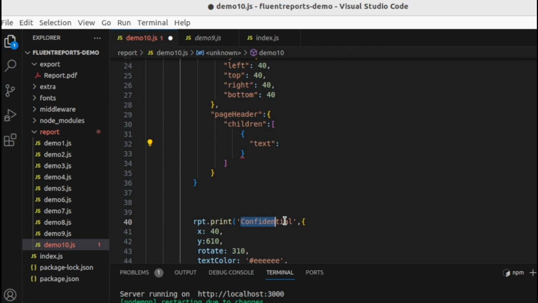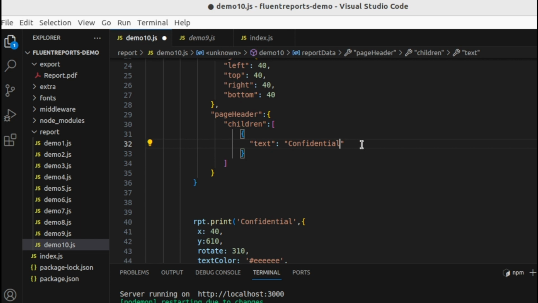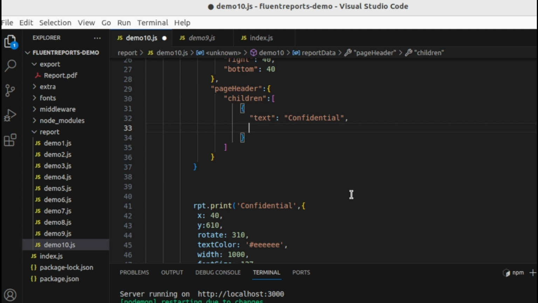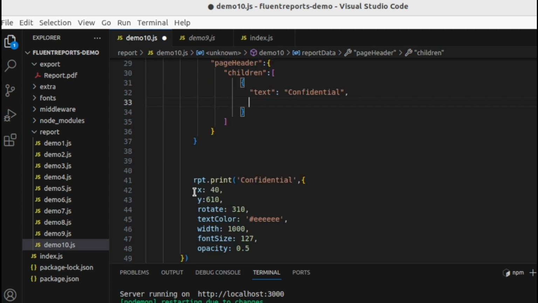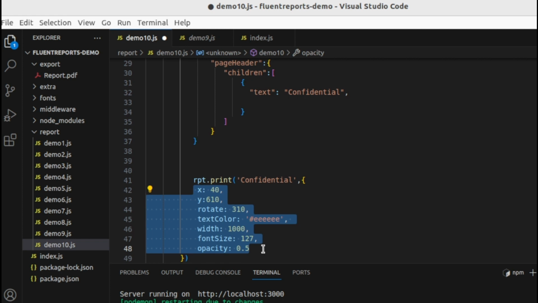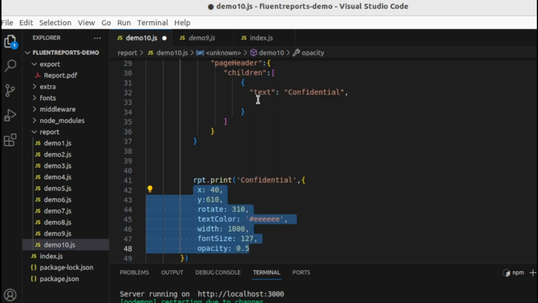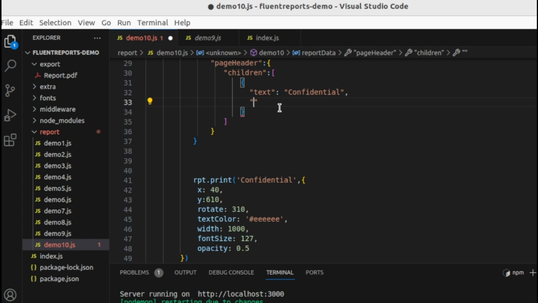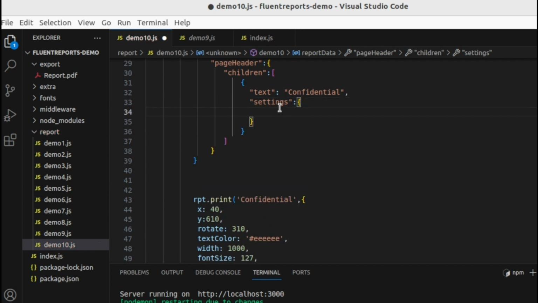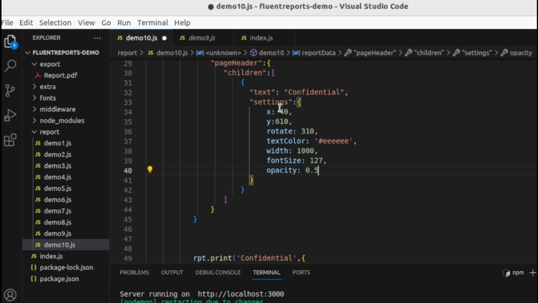So I'm going to copy this text section here. And then, notice here we have this section. In Report Builder, this falls under settings. So I'm going to copy that. Then in here, let's declare the property settings. Then let's paste that code line.